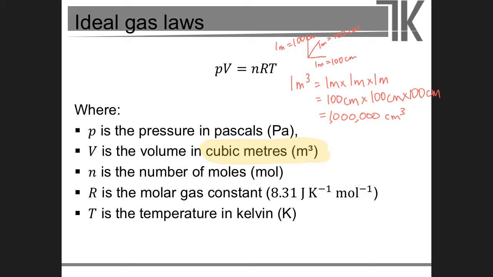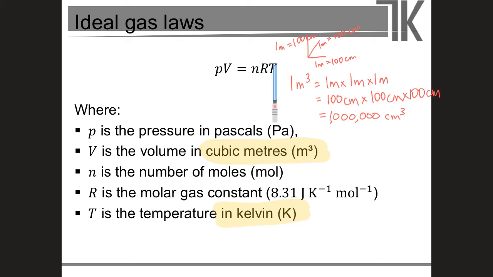The other thing that we have to be careful of is that the temperature is measured in Kelvin. Now this is not a change in temperature, this is the absolute temperature. So we cannot use degrees Celsius here because we are looking at absolute temperature. When this temperature is 0, something over here, either the pressure or the volume, must be 0. We cannot have a negative temperature because we cannot have a negative pressure, we cannot have a negative volume, we cannot have a negative number of moles, and this constant is positive.